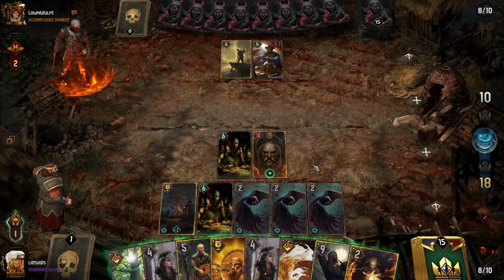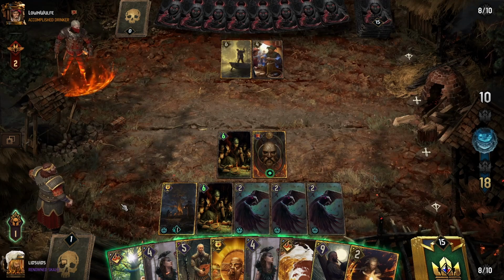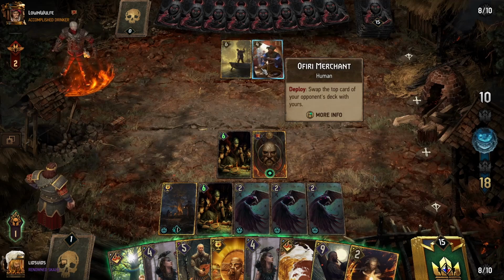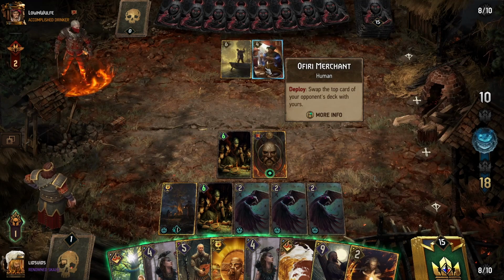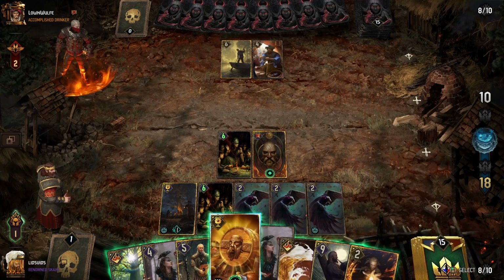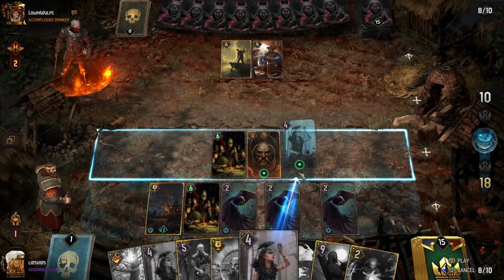I mean, I know I have been possibly the number one mill hater since who knows how long, but this is gimmicky enough that I might just support this one form of mill. It's mostly the Kingslayer Nilfgaard stuff that I hate. But okay, let's get a Crow Clan Preacher out, or rather a Druid out here.